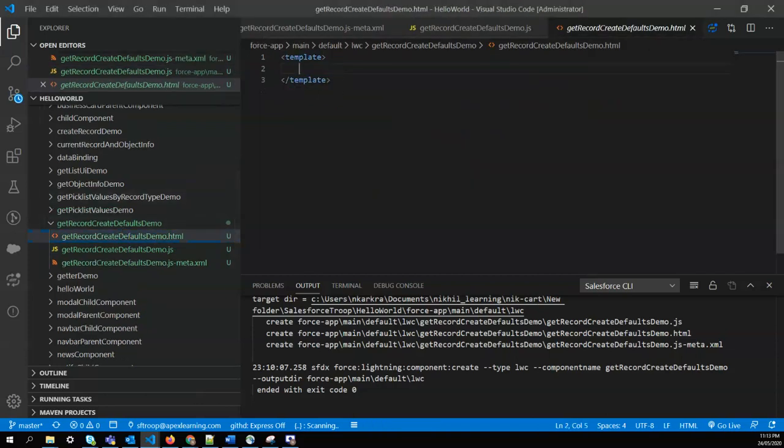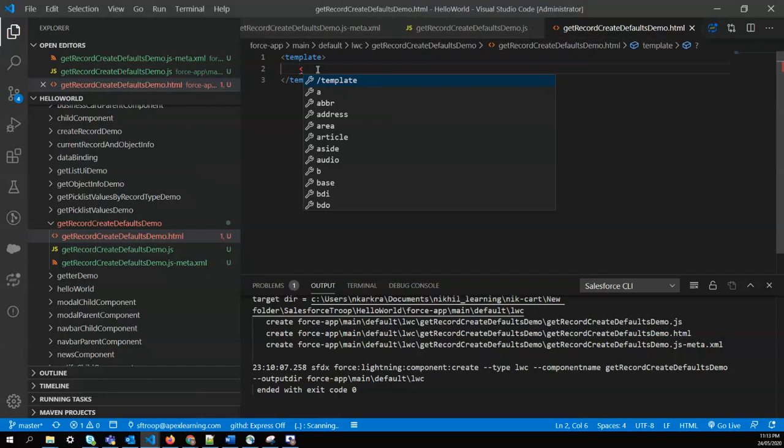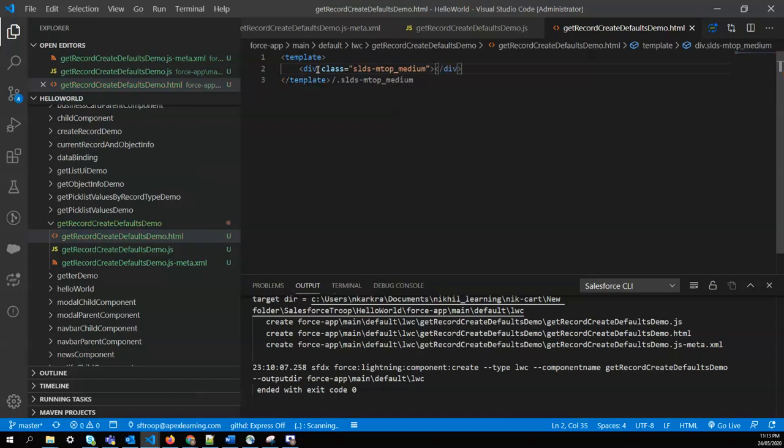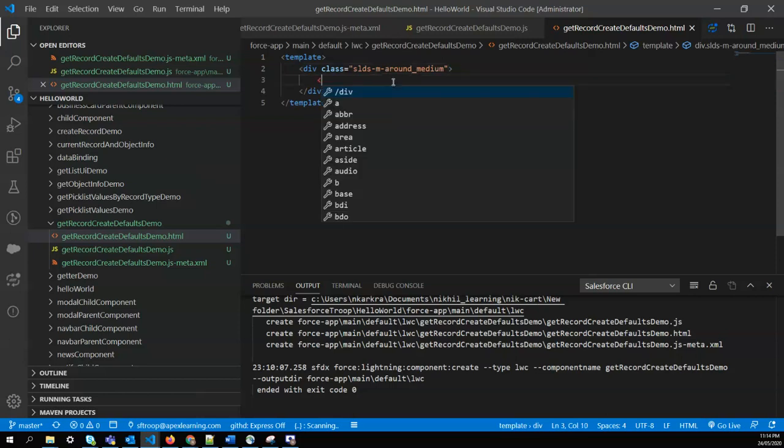Let's create the basic card at least. Later on we're going to create our table to present our data, but let's create the card. So when we drag the component to the UI or to the page, at least we are able to see something. So I'll give some SLDS class, or I'll pass some margin. These are the default classes given by the SLDS. Instead of top margin, I'll give the around margin, and we'll create a lightning-card here.